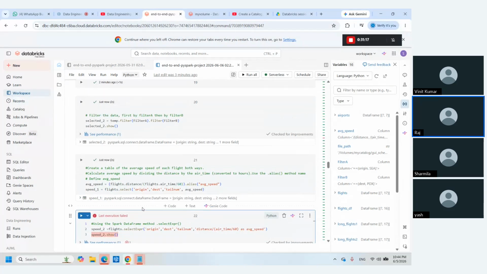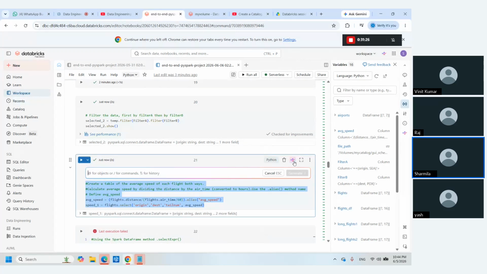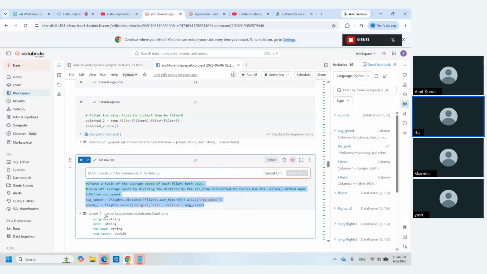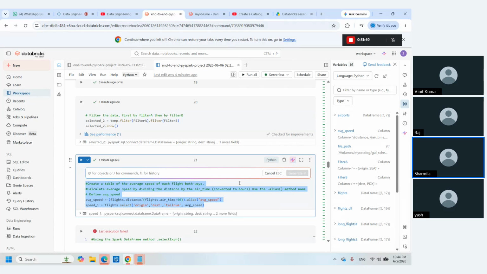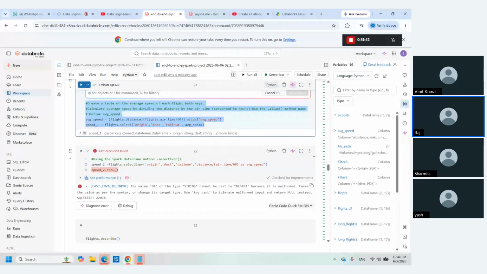Again, this is having the issue, right? Same issue almost. Airtime, yes. So by 60 distance, what is it giving the error? Let's see the error first. The value of NA string type.